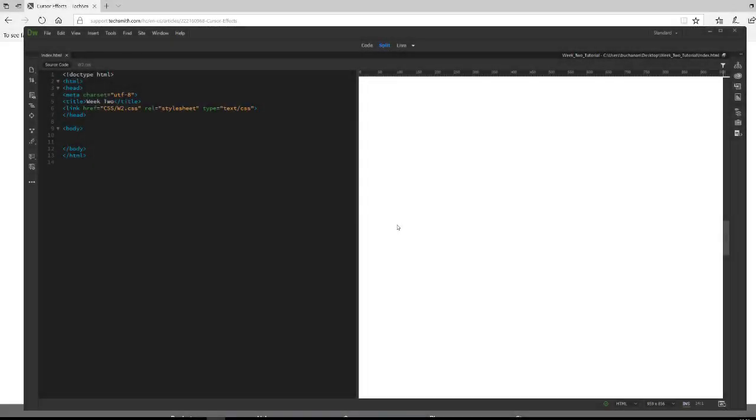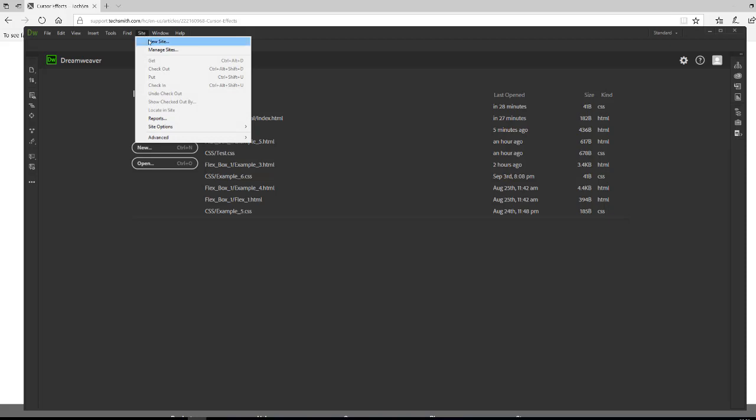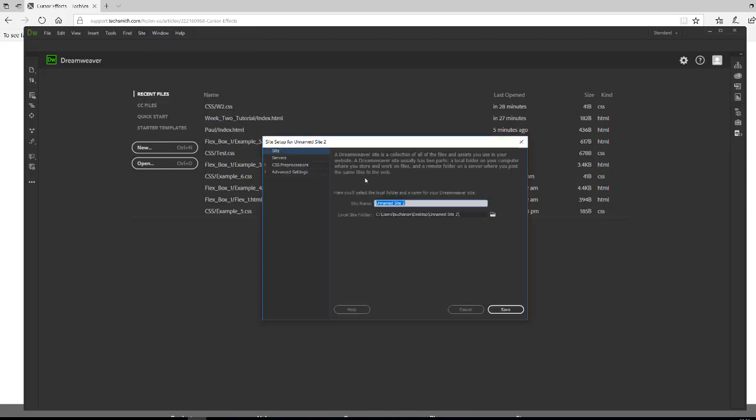So that was our first site that we have managed to create in Dreamweaver. Now what I'll do next is to show you how to do it again in a completely different way. So to do that, I'm just going to close this, and what we'll start to do, if you imagine we've just opened up Dreamweaver, this time what we'll do is we'll just go to Site, New Site, and we'll call this one week 2 like that to make it different.